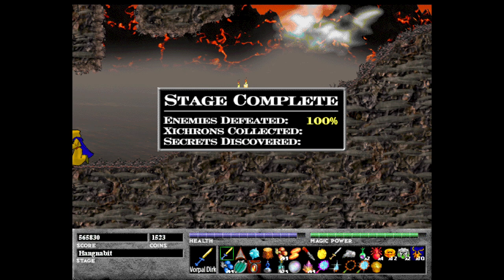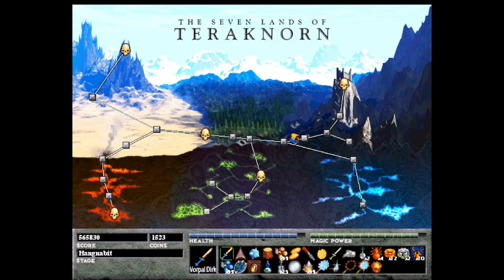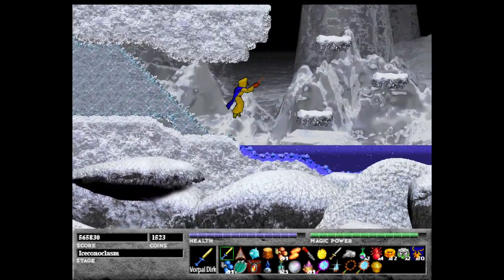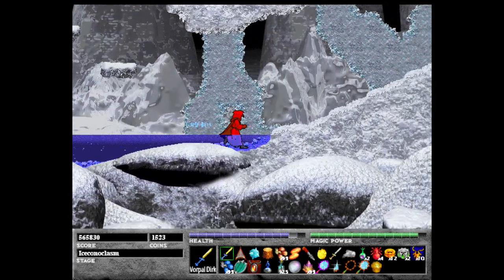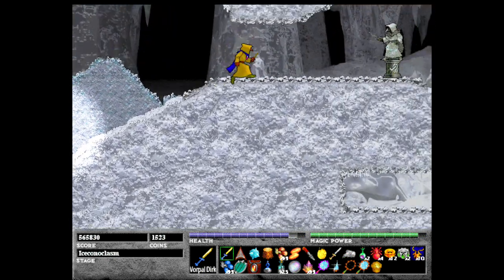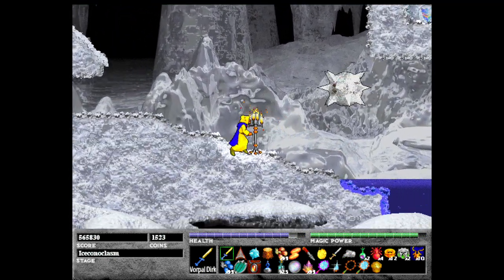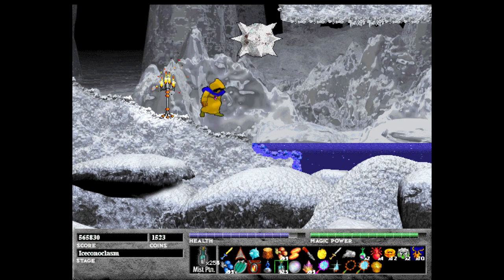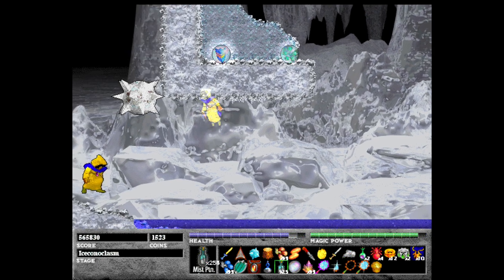Strangely, this character had a higher score. If you look at the lower left corner, my overall score for this character was higher. But I actually didn't finish more. Like, I don't think I finished that part of Ice Conaclysm. Maybe I did it with a Mist Potion and came back. So I'm not exactly sure how the scoring mechanism works. Because in the playthrough, I really did finish just about everything. Maybe it counts against you when you use potions, I'm not sure.